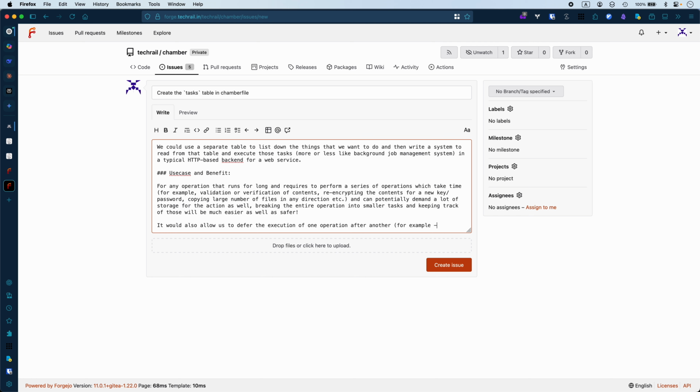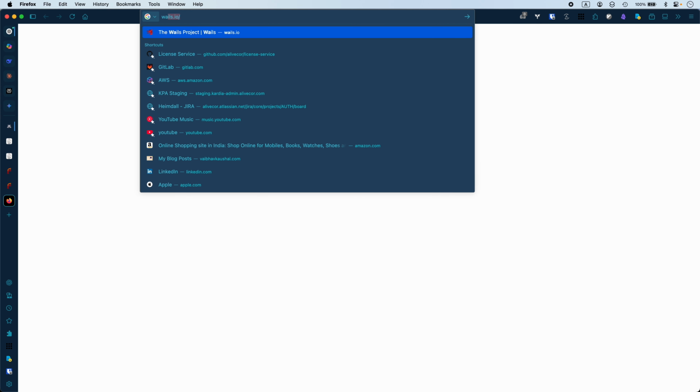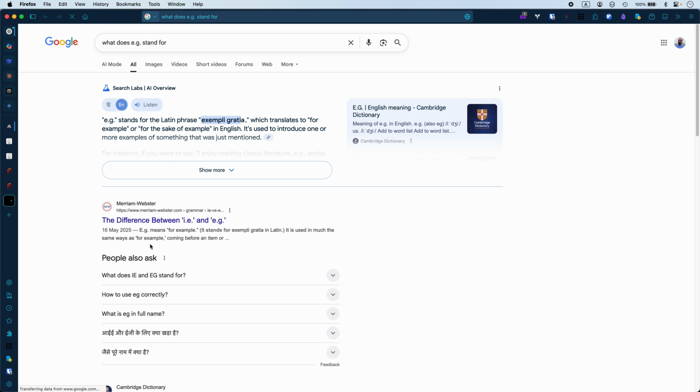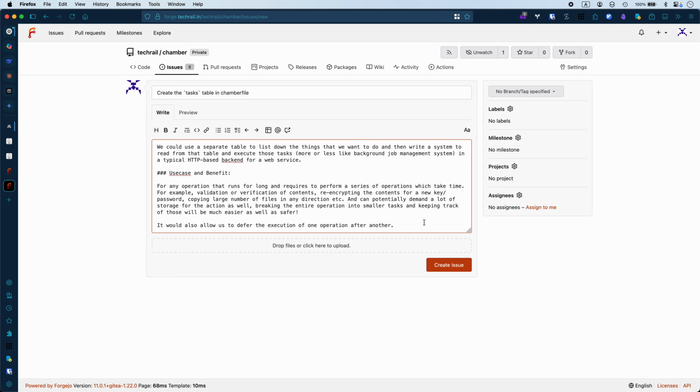For example, let me not use brackets everywhere. We say this is full stop. For example, I don't like using e.g. all the time. I don't know why, but I just don't. I think writing the full words for example is better, because e.g. I think stands for exempli gratia or something. What does e.g. stand for? Exempli gratia, which translates to for example. So e.g. just doesn't fit in my mind as for example. I mean, it should be f.e., right? Anyways, small stuff.